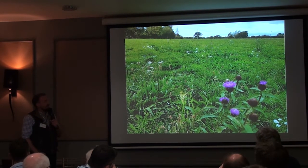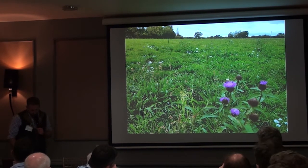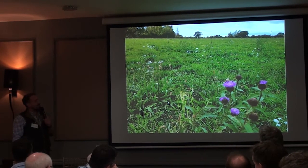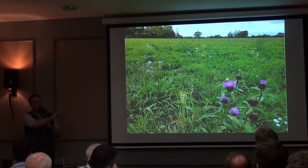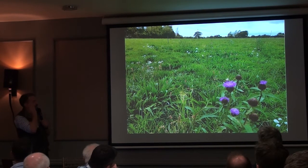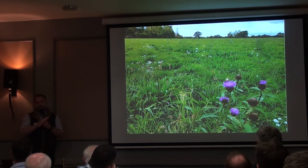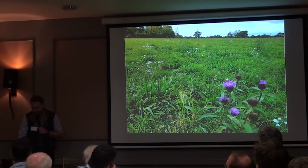What was quite pleasing was we took the hay cut and because of the deep roots, even in year one — this was taken about 12 months after it was seeded down in August — in the drought year, all of those deep-rooted plants just came back green in the drought, whereas everyone else's ryegrass was straw yellow. Our cows were doing fantastically in the dry on that feed.